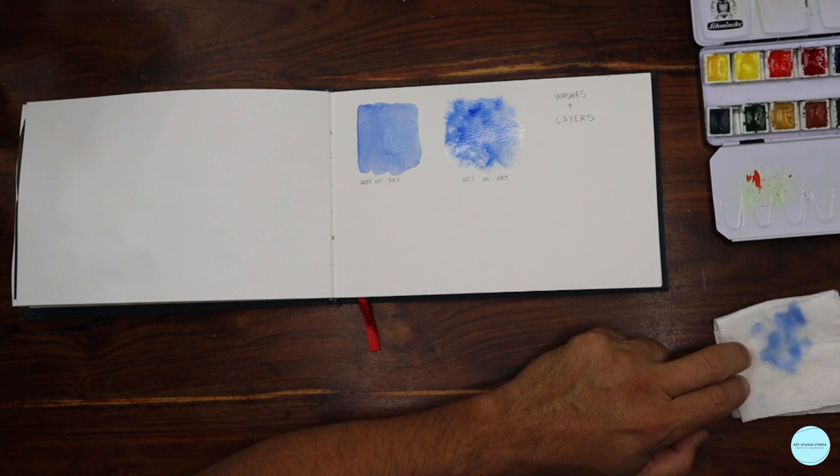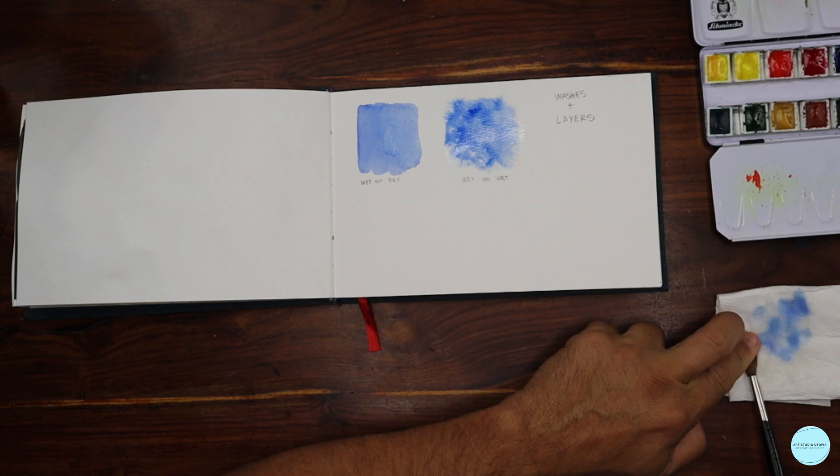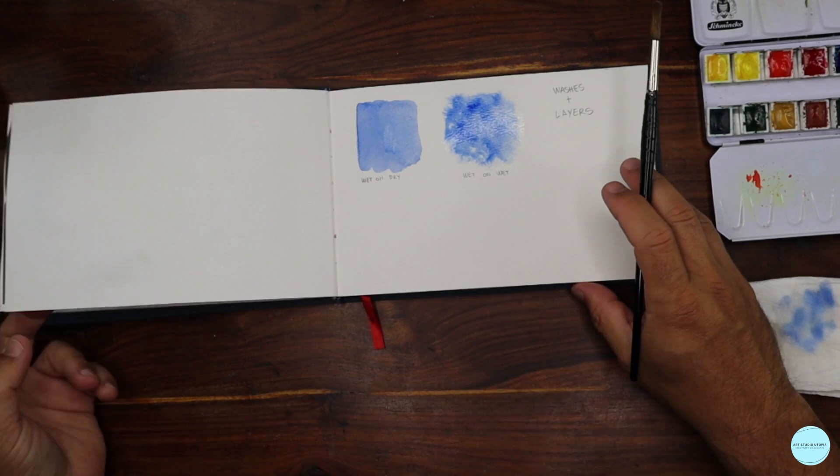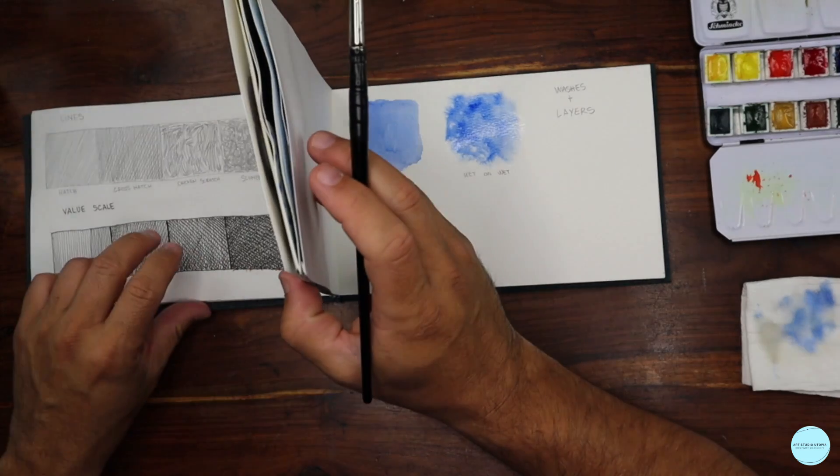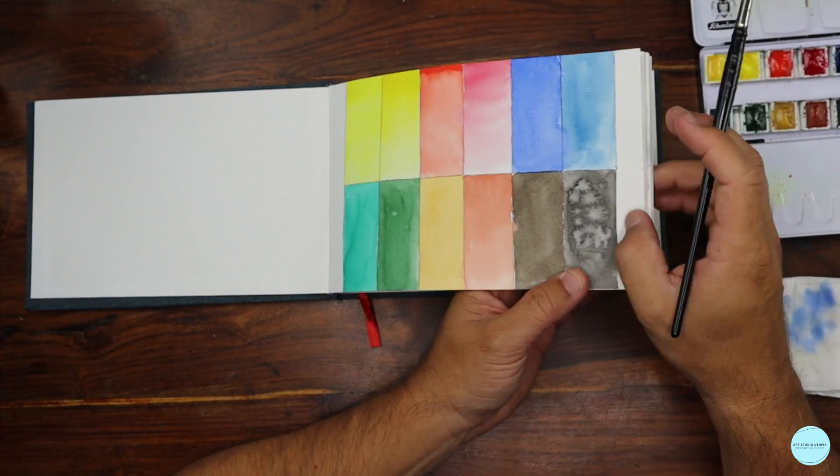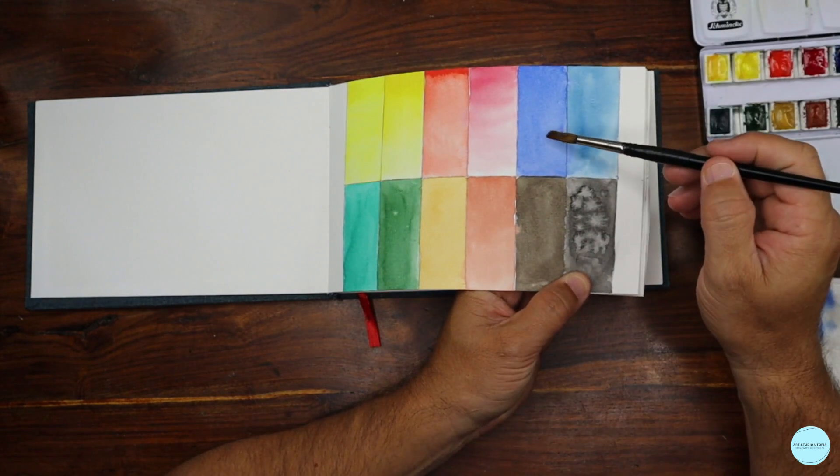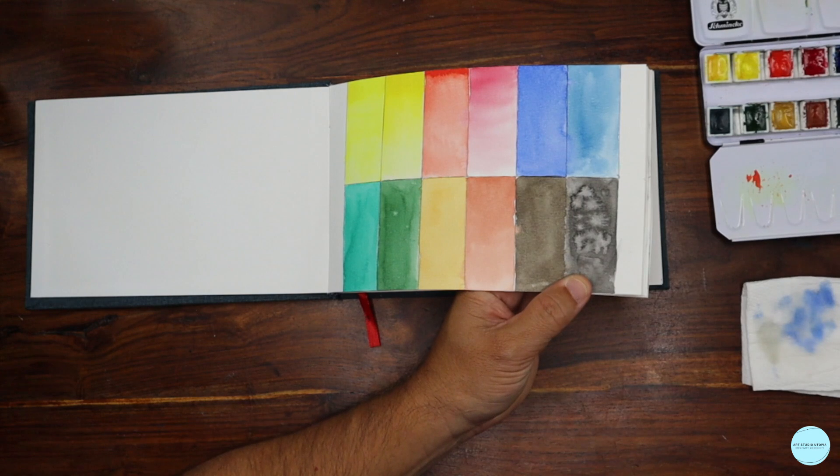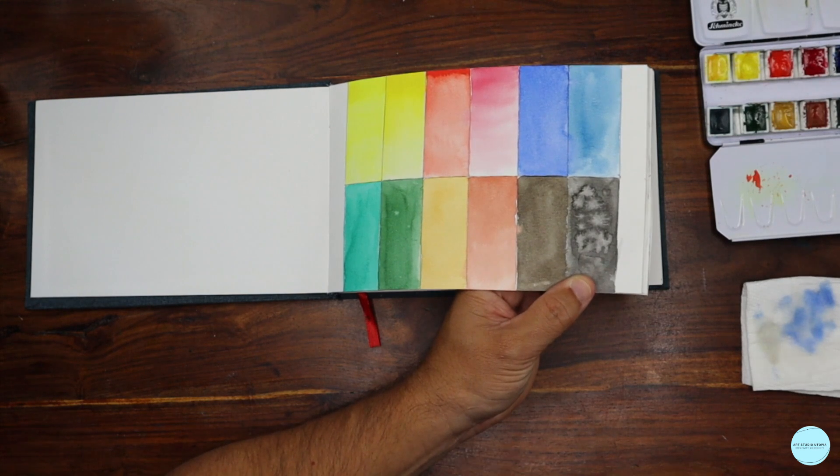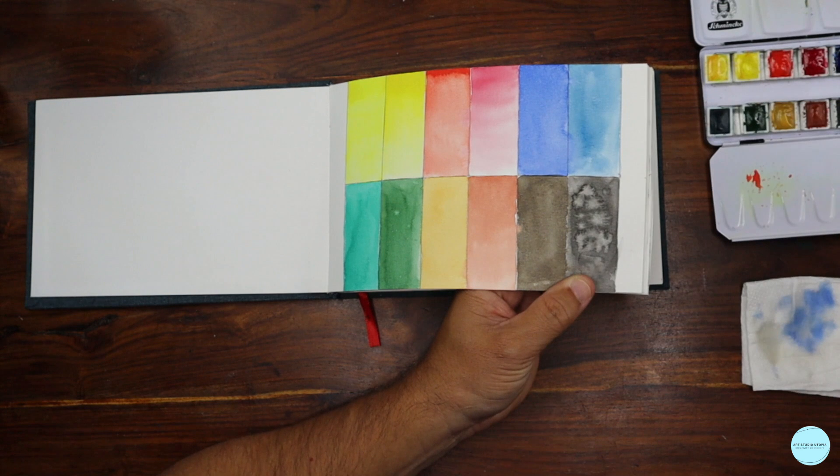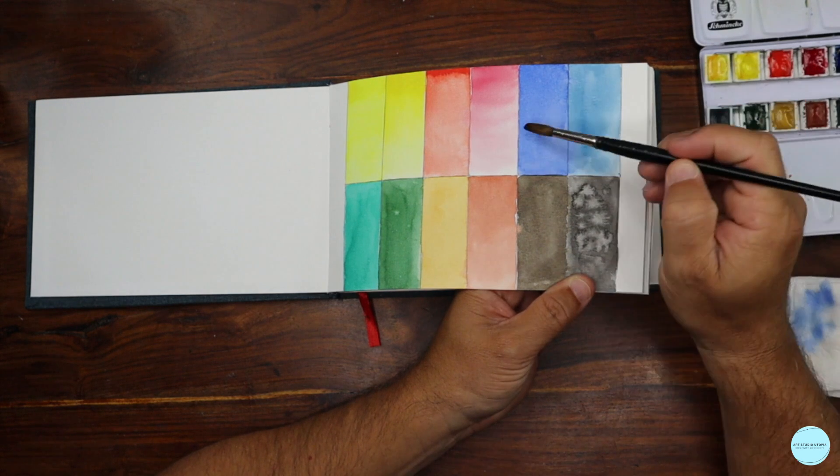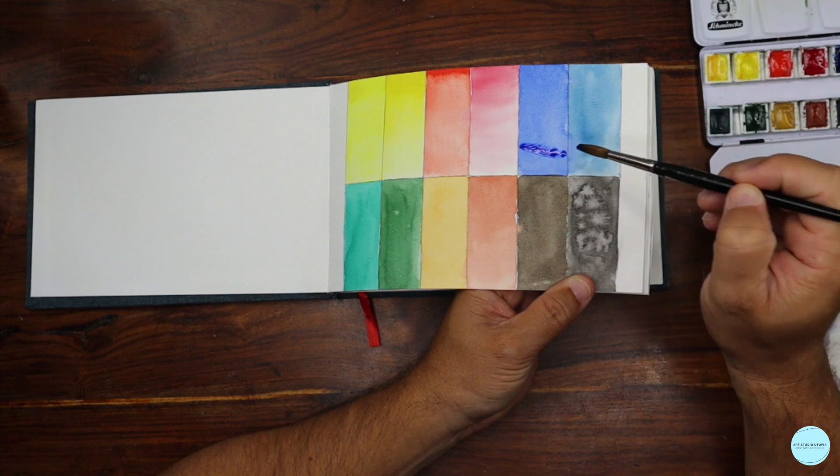What I want to show you is just something very simple. We can actually do it on a previous page like the front page here. With that same color and this one is fully dry, I could just bring in whether it's wet on wet or wet on dry, and I'm going to do a little bit of wet on dry with more pigment. I could just do a layer over it, so I'm just going to do a couple of brush strokes.